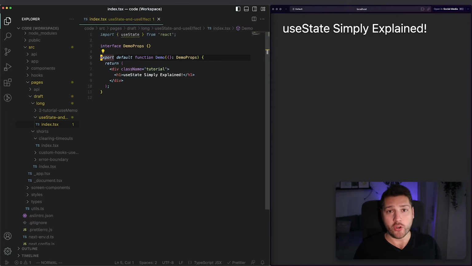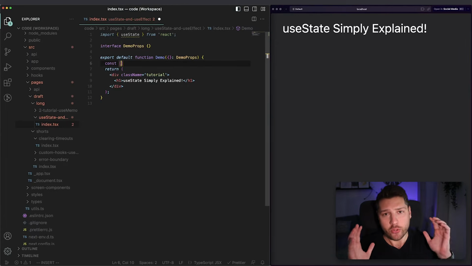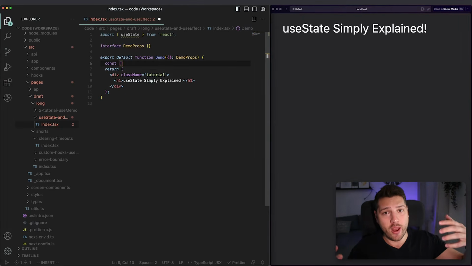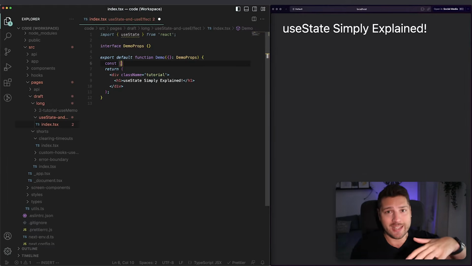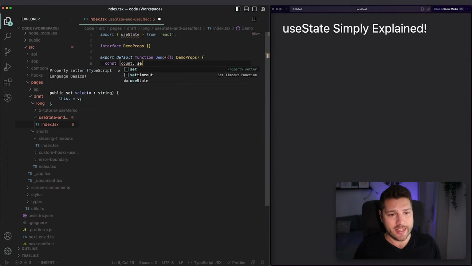And then we want to create our state variable. So what we'll do is we'll do const, and then we're going to open an array. And here's how useState works. The first variable in the array, because there can only be two, the first variable in the array is always the state variable. What is it that we're trying to display here, right? In our case, it's going to be the count, because we want to keep track of the count. And then we're going to have two buttons that increment or decrement the count. So our variable is going to be count. Then you want to do a comma, and the second element in this array is always going to be the updater function that updates the count. In our case, yes, the count, the state, right? So we're going to call this setCount.